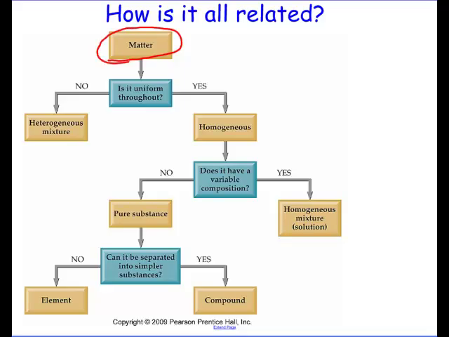Now, if I look at my matter, it doesn't matter what piece I give you, does it look the same? Well, if it doesn't, then we've got a heterogeneous mixture. So, for example, maybe I've picked up a big scoop of dirt, and I've got a piece of leaf, I've got rock, I've got some what looks like dirt, maybe some bug parts. That's a heterogeneous mixture. But let's say that this piece of matter I just randomly grabbed does look the same throughout. So now we know that the matter is homogeneous, but we don't know if it's a compound or if it's a mixture. So we look to our next thing. Does it have a variable composition? What in the world? Well, remember, that was our stuff way back here with having the definite composition, right?